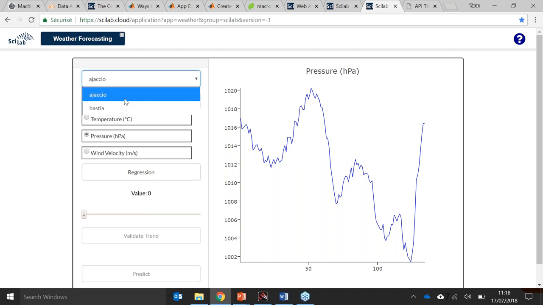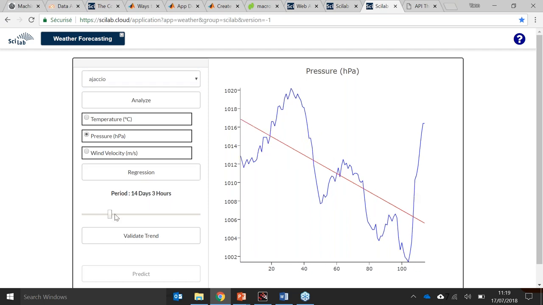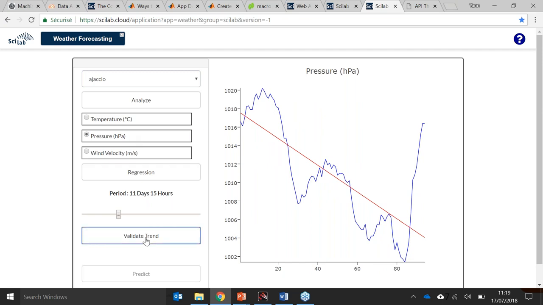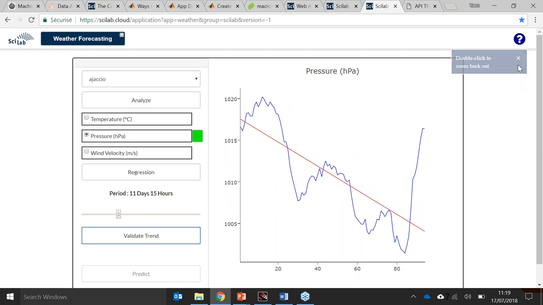Basically, with a station here, in the cloud, they are managed as different groups, and the data, depending on those different locations, are located in each of those groups. So here I have only access to the same application, but in Corsica, in the cities of Ajaccio and Bastia. But basically it's behaving exactly the same. Here, it's actually the exact same code that is performing here on the cloud, HTML rendering, and here you can select your data and so on.